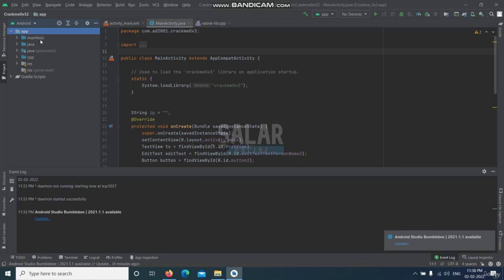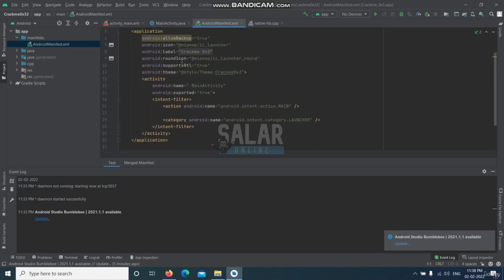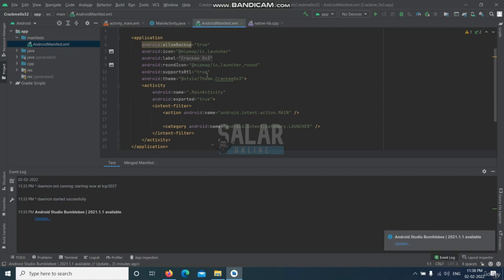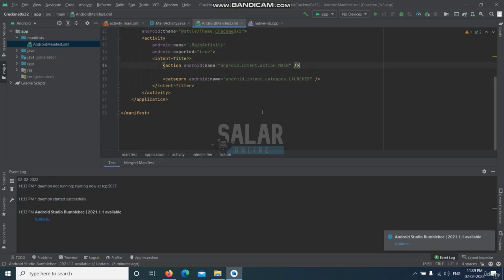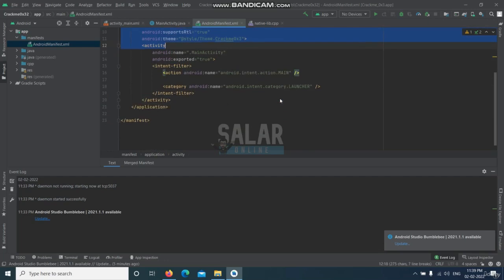You can see now there is a folder called manifest. If I expand that, we can see the AndroidManifest.xml. If I double click that, we can see the AndroidManifest.xml of this application. We can see the package name, the name of the application, its icon and other metadata, and we can see the activity, which is the main activity. This application has only one activity. It shows the main activity and the intent filter. As this is a small application, it only has this many lines in this manifest.xml.